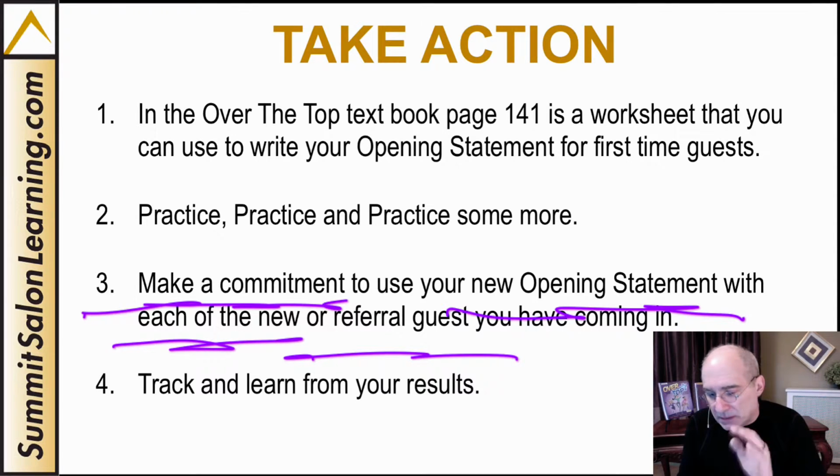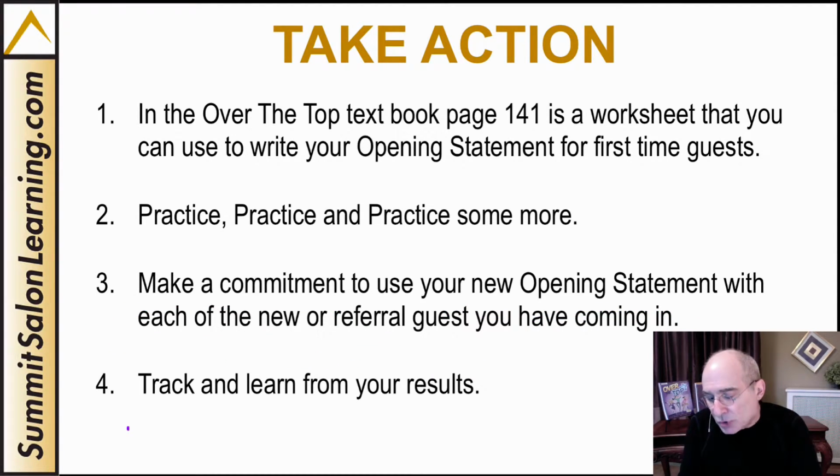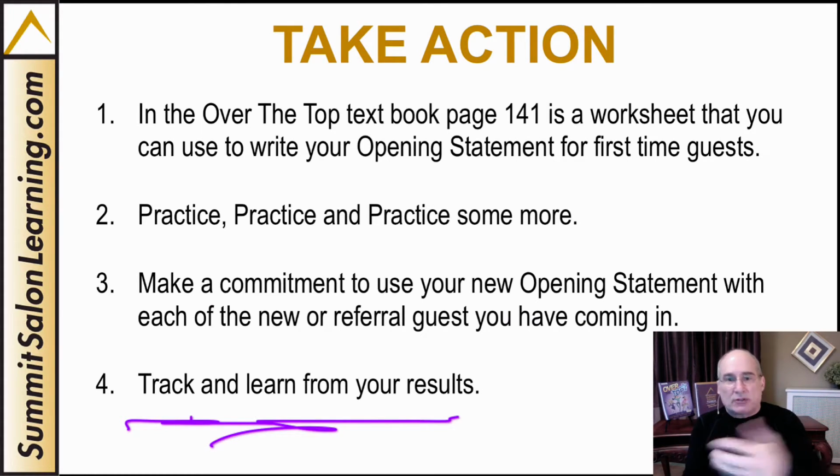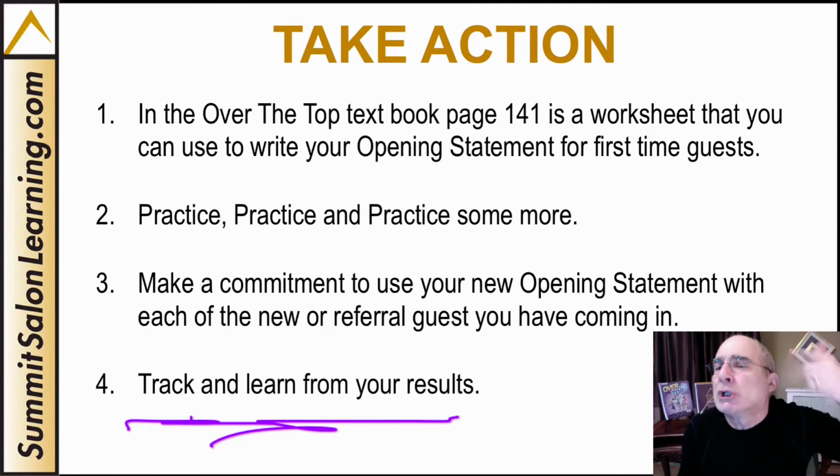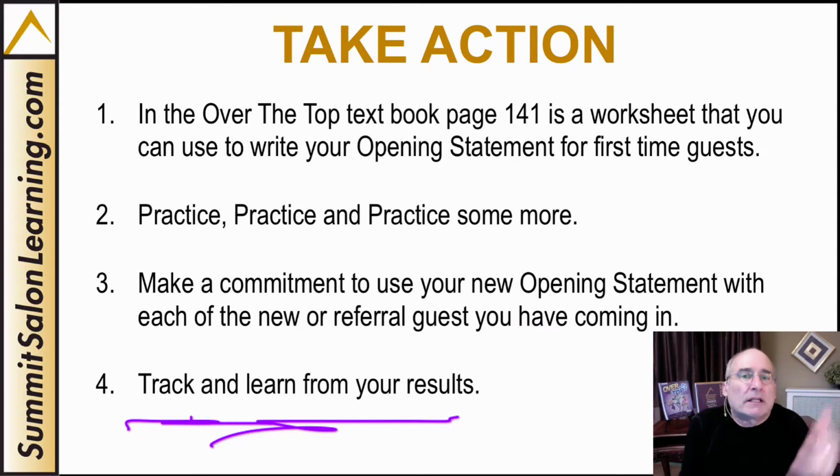Last but not least, you want to learn from this, so not only track the results you're getting, but also any experience that you're getting from it. This is called learning to learn. This is how you're going to get better at this. So let's say that after 5 or 6 times, you've noticed in yourself it's beginning to feel a little bit natural. You're beginning to see that your guests are responding a lot more favorably to your offerings.